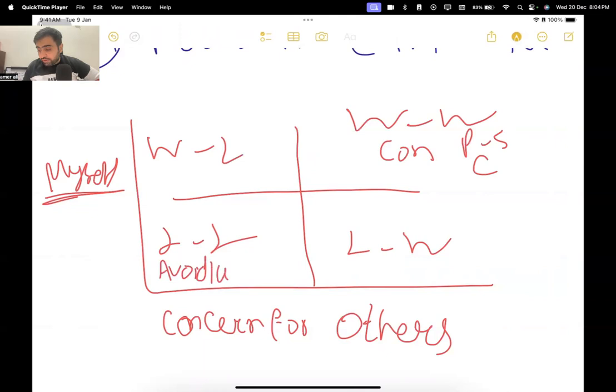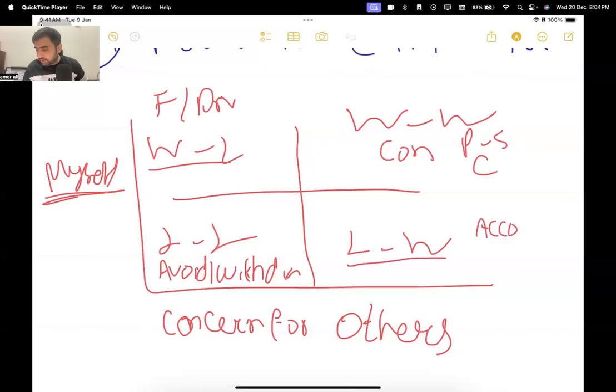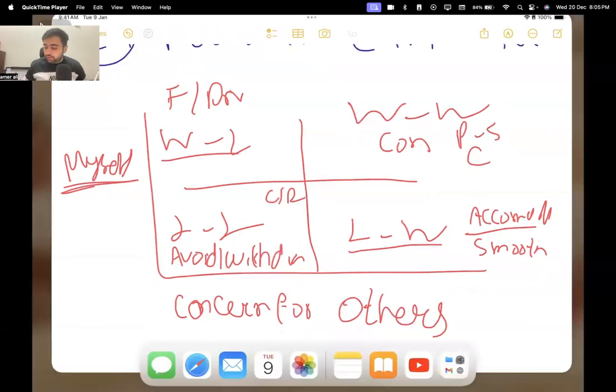Avoiding the conflict or withdrawing is basically where we don't actively engage in resolution. We may document it, things like that. Okay. Here, I will force the situation or direct the situation. Here, I will accommodate someone's opinion. We do this a lot when we are with seniors or someone we cannot fight, or we may smooth it when something else is more important happening for us later on. That's a critical stage. We also have compromise or reconcile, where both parties give up something. This is how you handle conflict management.